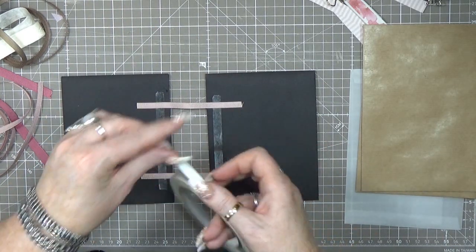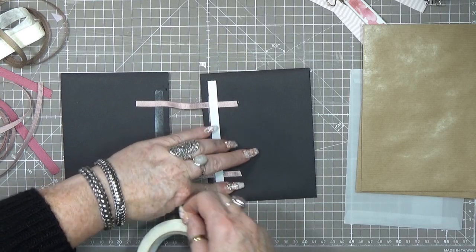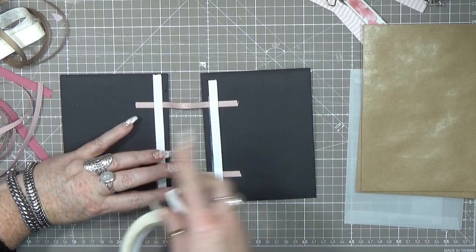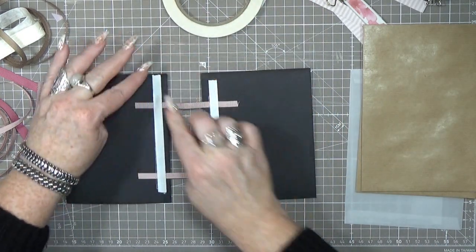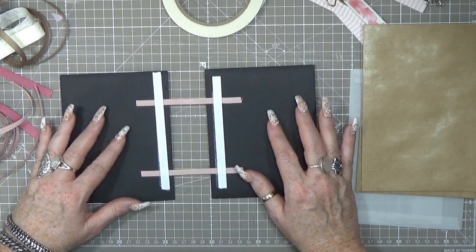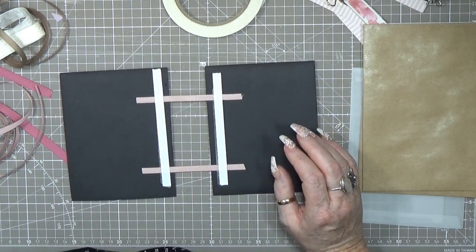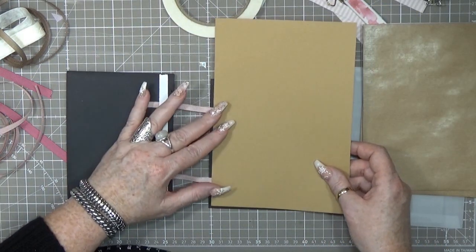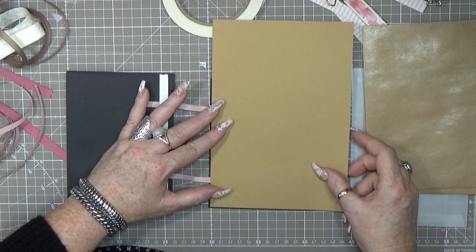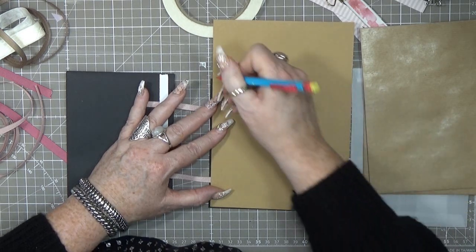Place another double-sided tape over it so it's nice and secure. All right, now this is the plan. We need, of course, some decoration at the back. I don't know exactly which paper, but maybe just a plain one. But you can do that anytime later, but for now I'm just gonna do this one.